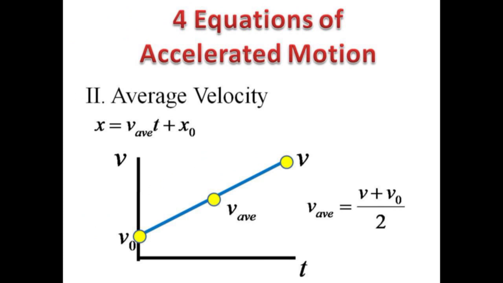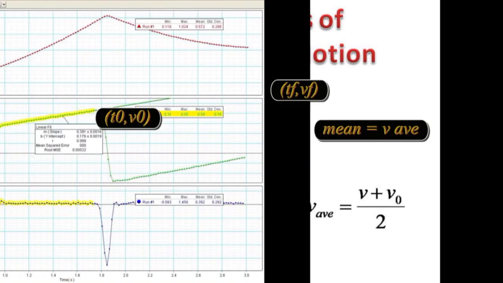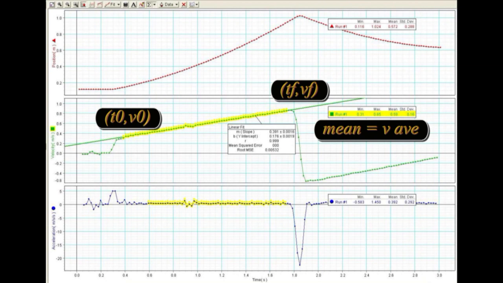When there is acceleration, it's a mistake to say that distance equals velocity times time, because the velocity is constantly changing. You may, however, use the average velocity times time to get distance, where the average is one-half the sum of the initial and final velocities. Highlight the straight line section of the velocity versus time data and determine the mean value of velocity. Use the xy tool to determine the values of the initial and final velocities as well, then average the initial and final velocity by adding them and dividing by two.